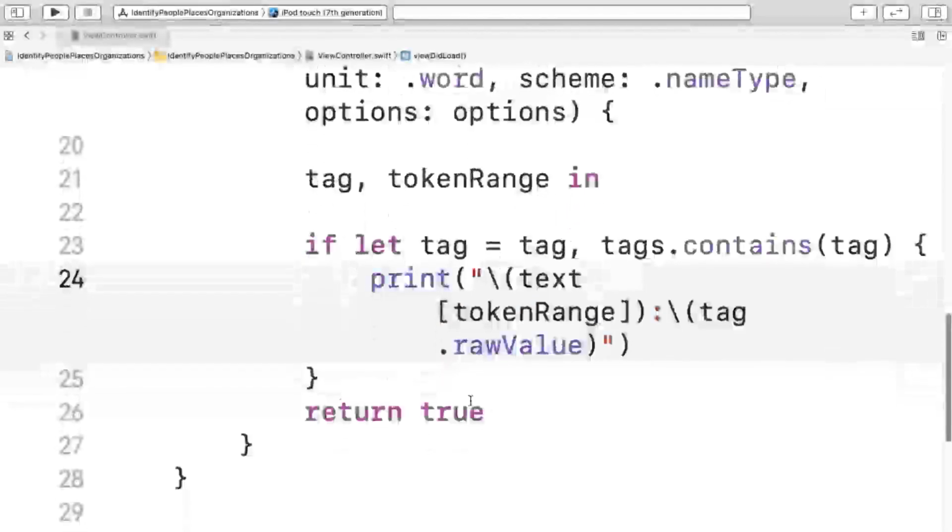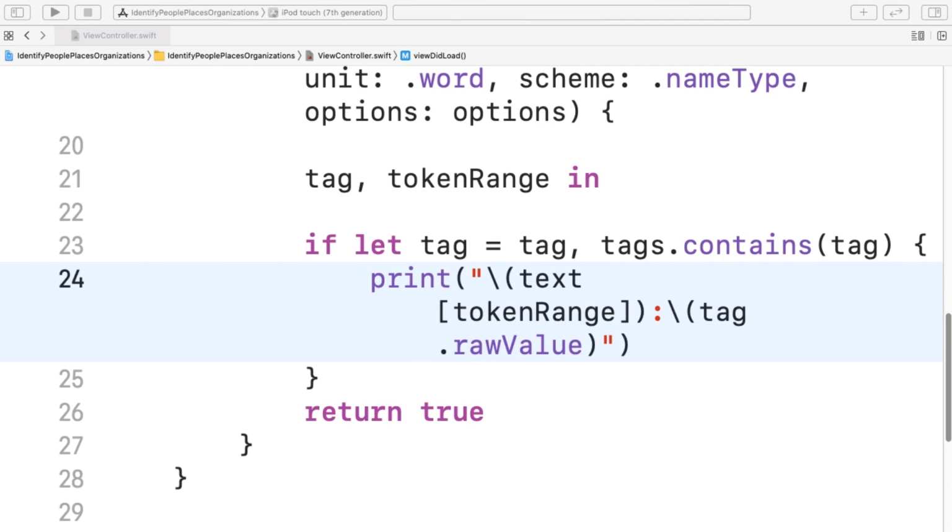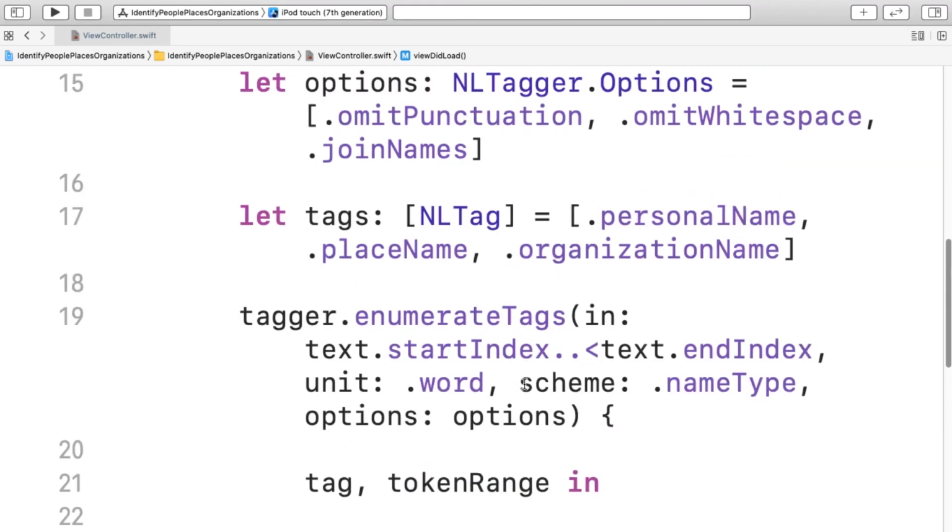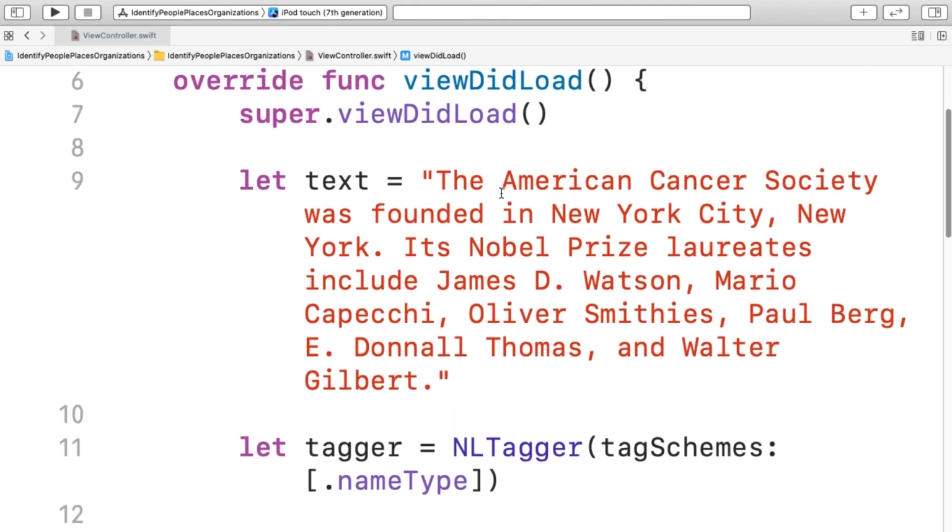All right, and let's see. Following our if keyword here, we can also actually add a hypothesis result. So this means we can actually show the confidence of the machine learning model. The machine learning model is going to say, for example, starting at American Cancer Society.